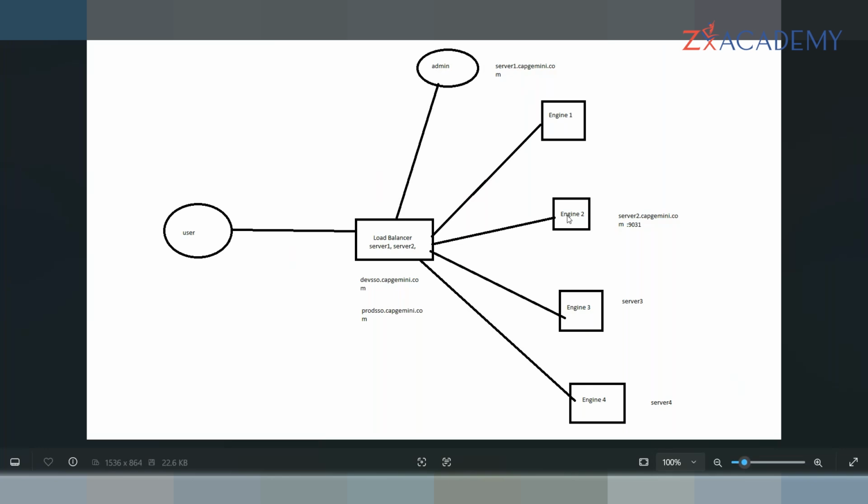Just imagine in CA SiteMinder, standalone means both policy server and admin are in the same one. Clustered means the admin console is separate and the policy servers are separate. So that is the clustered configuration.